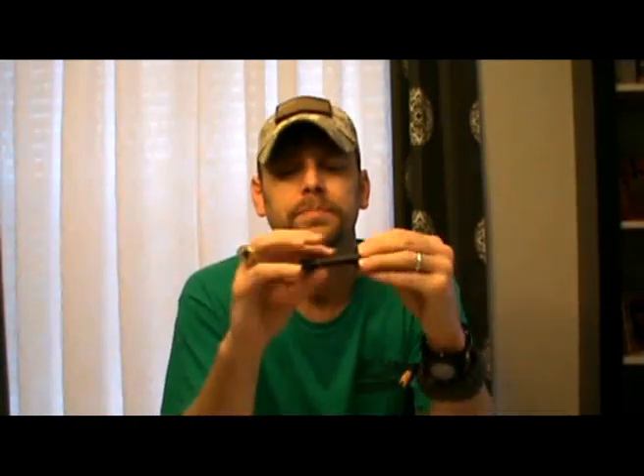First impressions — I think this is going to be a neat little knife. It's really light. The handles are glass-filled nylon, so fairly smooth and I don't expect it to trash your pocket at all. It's left or right carry, but tip up only, so if that matters to you. I'll be using this each day — when I go to work I'm going to start using this to get some testing in. And this EDC tool is going straight to the keychain. For $12.88, first impressions: I would say get it. I don't know how long they're going to have it, so you might want to go ahead and get to the store and try one out — at this price you really can't go wrong.